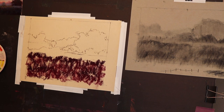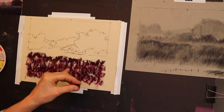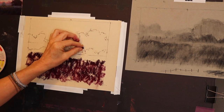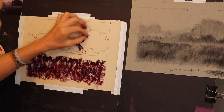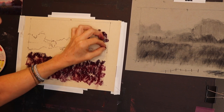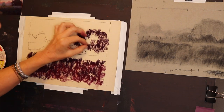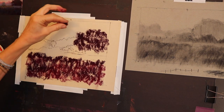All right, now I know another one of the darkest things, this tree actually isn't as dark as the foreground because it's in fog and it's a little further away. But I am going to go ahead and get it in with a darker value, and I will lighten it up as I work. And I'm running out of this pastel as I'm talking here. The UR paper is taking it down to nothing. I hope I can finish this underpainting. It's hard to hold even.